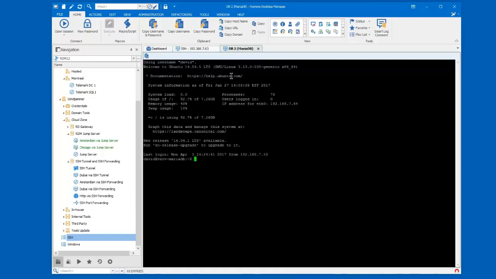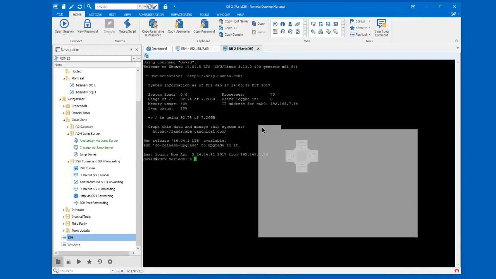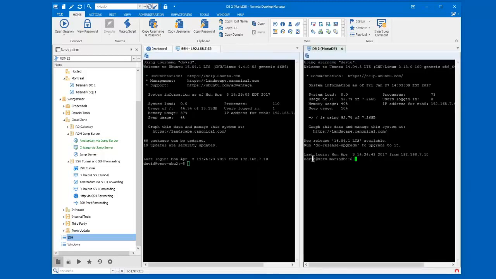I just double-clicked on the list, and it launched automatically. This is just two, but it could be much more than that. And now I'm showcasing that split view. So now you can see that there's a lot of control over the positioning of these tabs. So this is that split view.